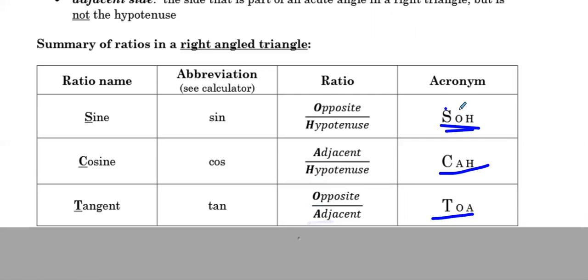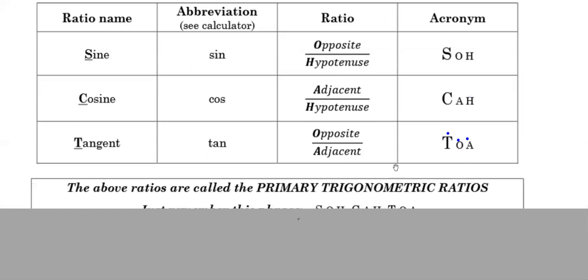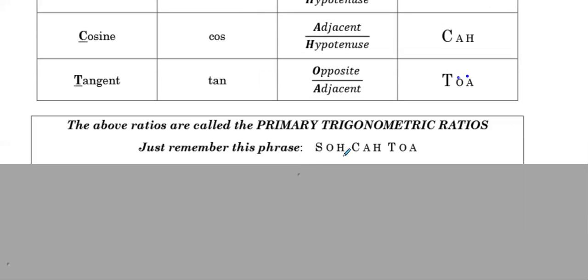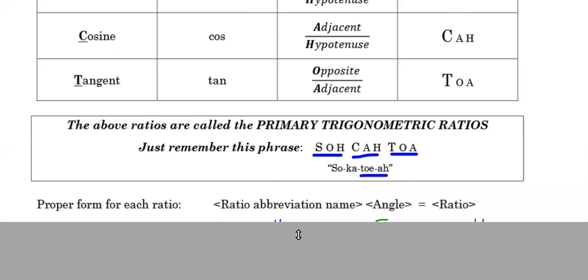So sine is the opposite side divided by the hypotenuse. Cosine is the adjacent side divided by the hypotenuse. And tangent ratio is the opposite side divided by the adjacent. All right, so we'll take a look at that in a follow-up example. And if you put those letters together, you get something we in math often pronounce SOHCAHTOA. So there's the SO, CA, and then TOA. The last two syllables are for the tangent.